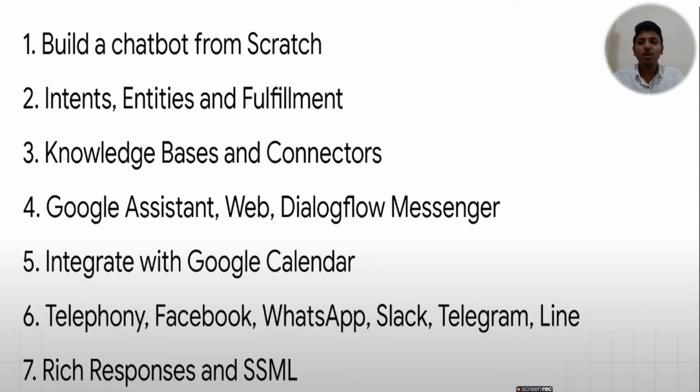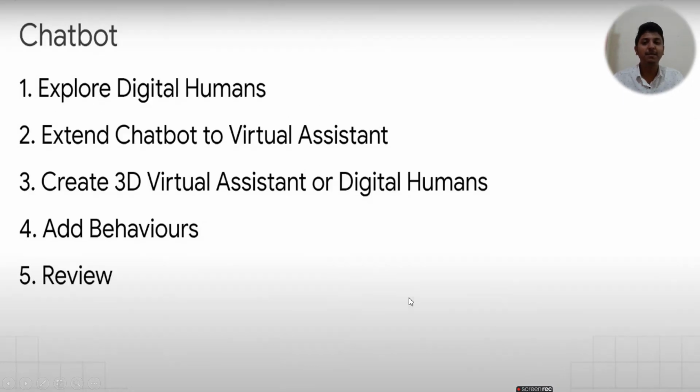Now coming to the conclusion, we have built a chatbot from scratch, that is intents, entities and fulfillment, knowledge bases and connectors, Google Assistant that works like Google Assistant and Alexa, and the web Dialogflow Messenger, integrated with Google Calendar, telephony, Facebook, WhatsApp, Slack, Telegram, Line, rich responses and SSML. Now coming to the summary, the chatbot explored digital humans.